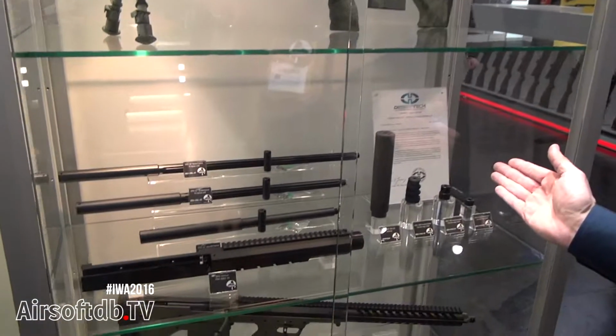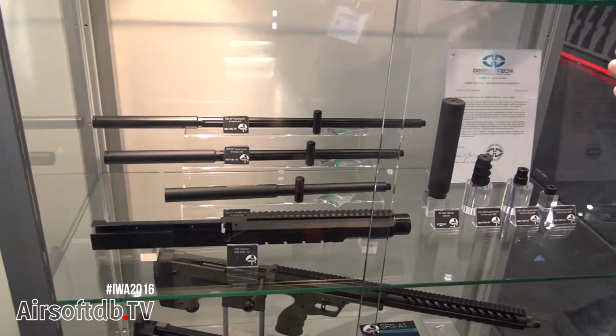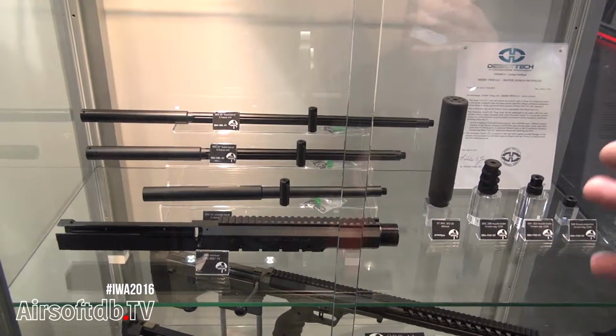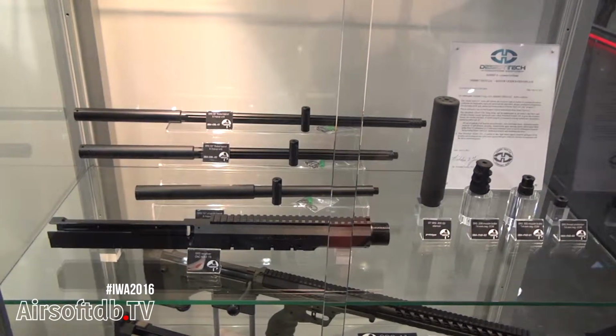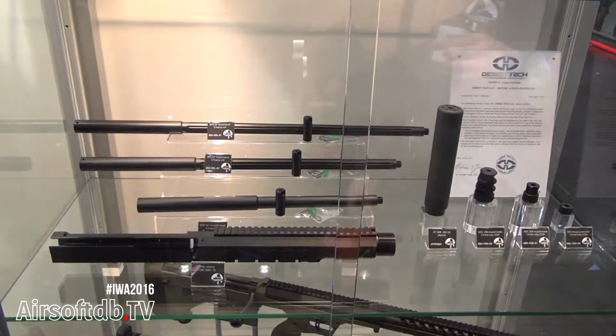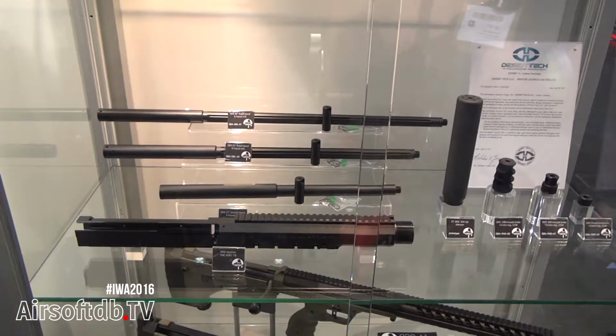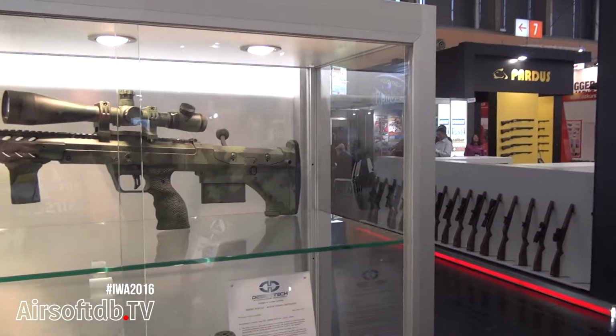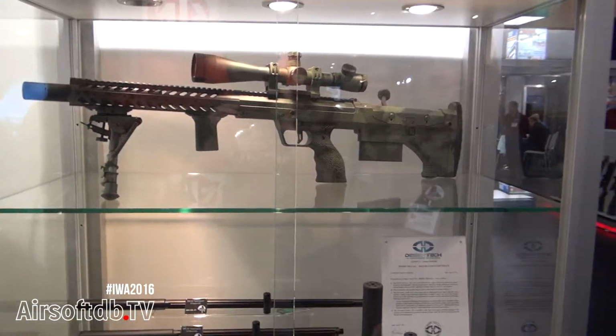This is a prototype of the silencer we will produce soon. It will arrive on the market roughly around 2 months, like the pullback version, conversion kit. And I think I say everything. After I can show you some custom we make just to show people what it's possible to do with a SRS, because you know, it's a tactical gun and there is a lot of configuration you can do.